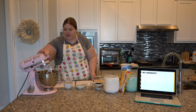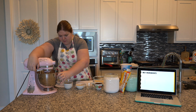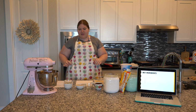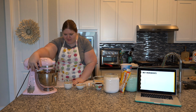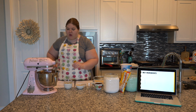And I'm going to give that a mix. Now again with this, we want to start low, especially once you're adding flour in there. Also want to make sure you're both locked. When you're adding flour in there, you always want to start lower. You're going to get a big poof of flour smoke popping up out of there, and it'll be a big mess. So we'll start low, turn it up a little bit, and we just want to incorporate that flour into our butter mixture.